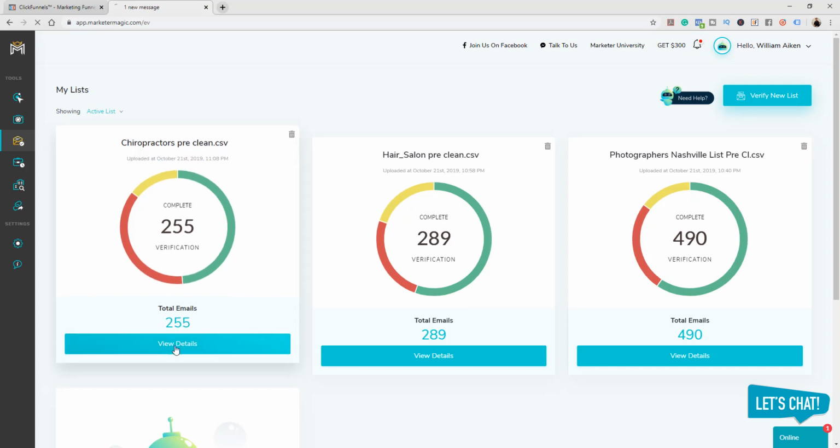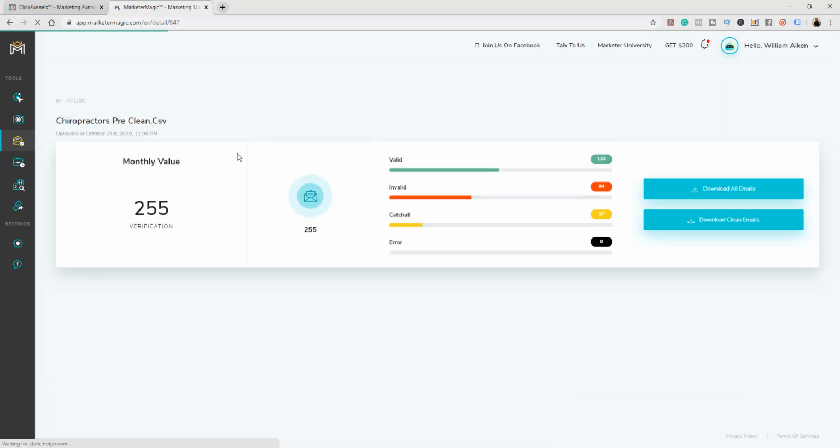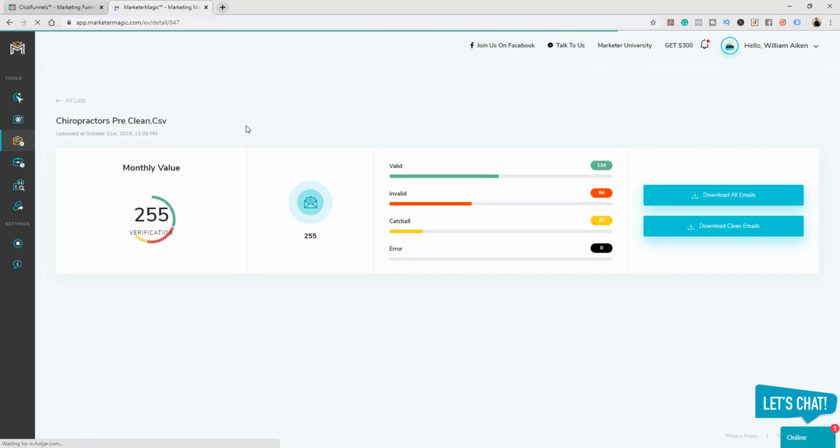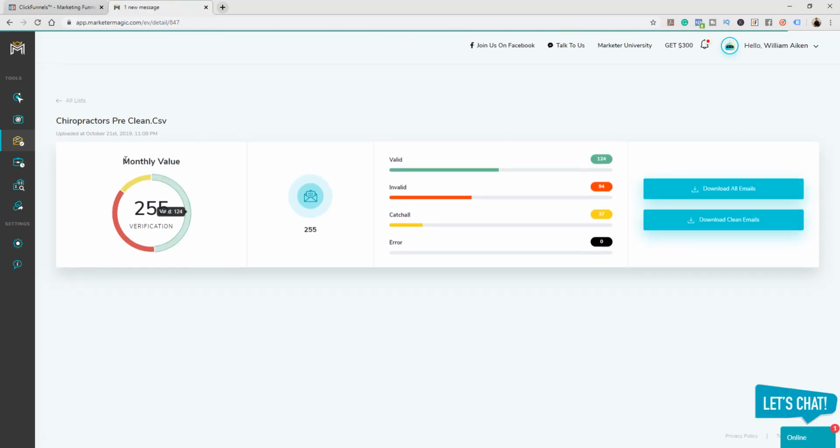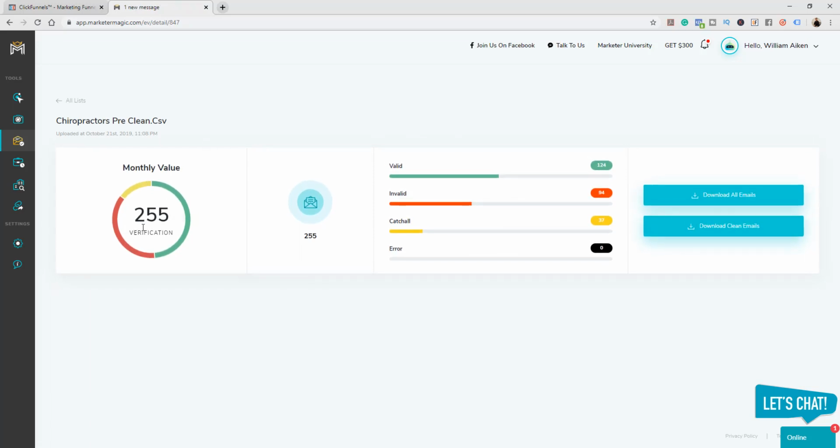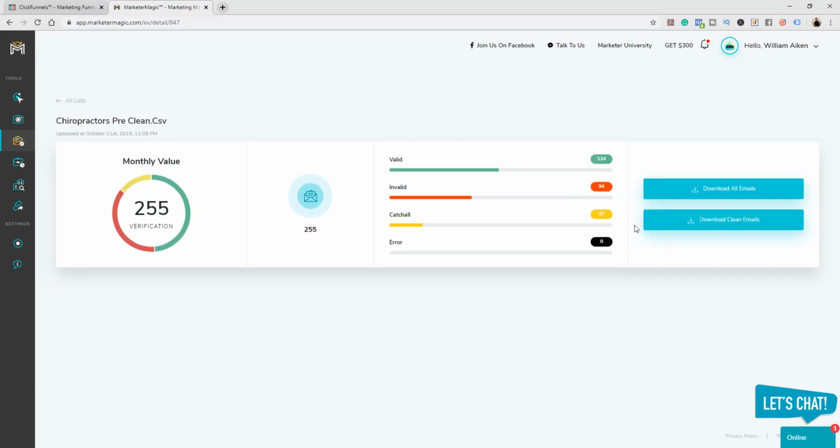And so let's look at the details so you guys can kind of get an idea. So all I did was I uploaded an Excel spreadsheet, and I'll show you how to do that in a sec. And then after it cleans the list, you're going to come up to a page like this. It tells you all of the stats of the list that you uploaded, the total amount of emails, and then the results. And what you could do is you can download a spreadsheet of all of the emails, or download only the clean ones, which generally, if you're going to upload this back to your autoresponder, or whatever software you use, you're going to only want clean emails. So that's where you'll click here. You'll download your spreadsheet, and then you'll upload it.